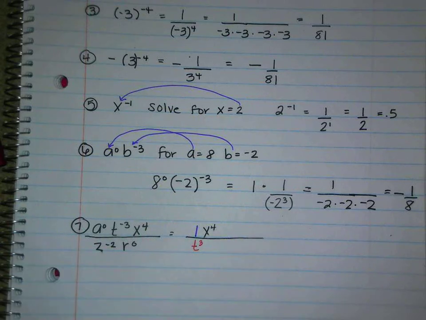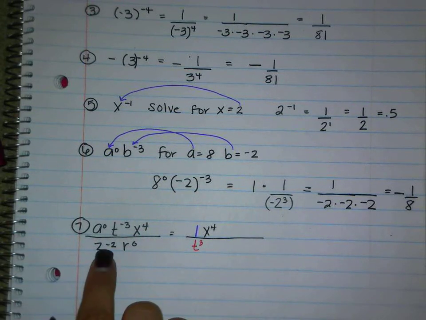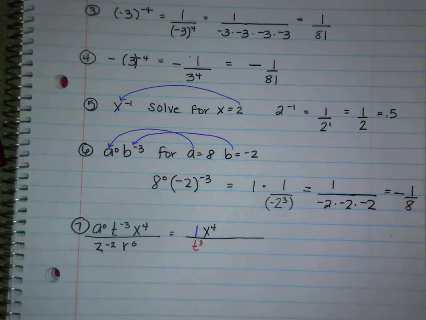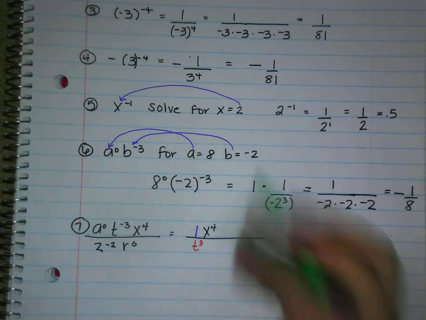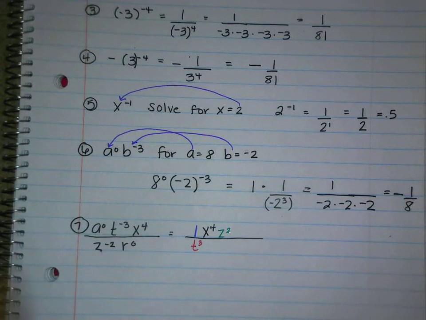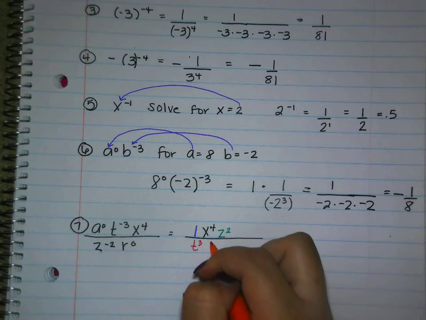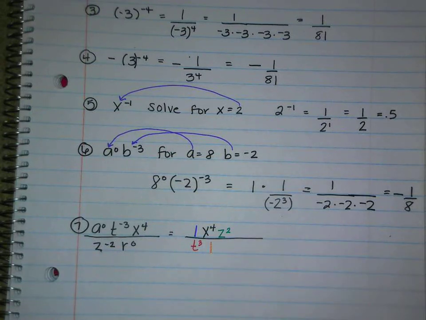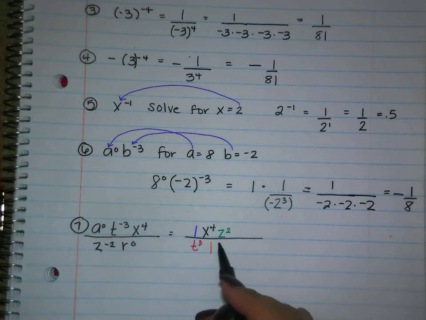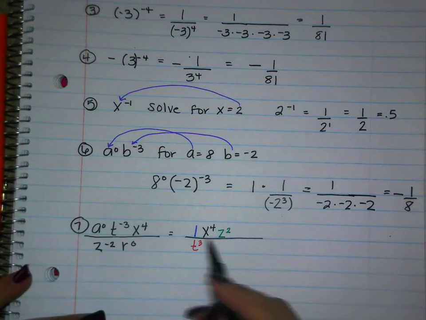Now let's look at the bottom. Z to the negative 2. Well, it's negative 2, so I need to flip it up, just like we did from the first example. So I'm going to change that to a z to the 2nd power. And r to the 0, remember we talked about anything to the 0 power is 1, so we're going to make that 1. Okay, and then let's just go through and see if there's any more simplification we can do. Well, x to the 4th is fine, z to the 2nd is fine, but the 1, if it's multiplied there, we don't really need it, right?